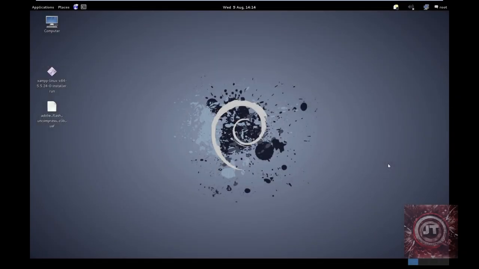So today we're going to be messing around in Kali Linux again. I've done plenty of videos on Kali Linux before. Kali Linux is the pen testing and security operating system developed by Offensive Security, who are responsible for our BackTrack and Exploit Database and all that kind of stuff.